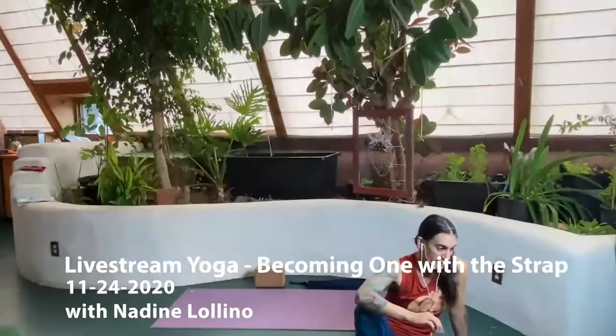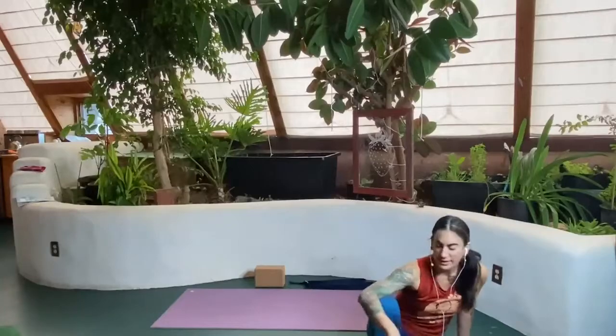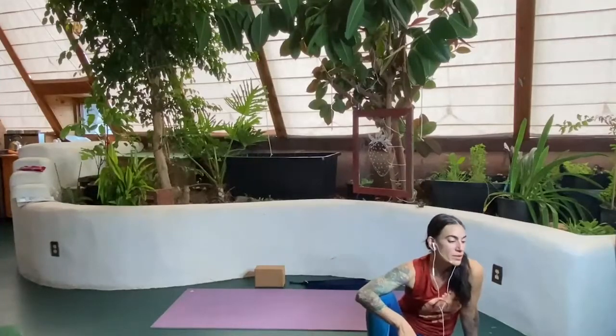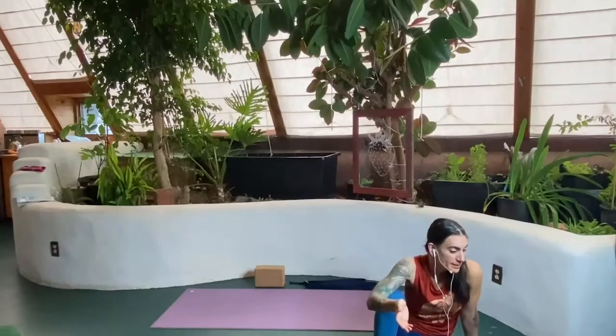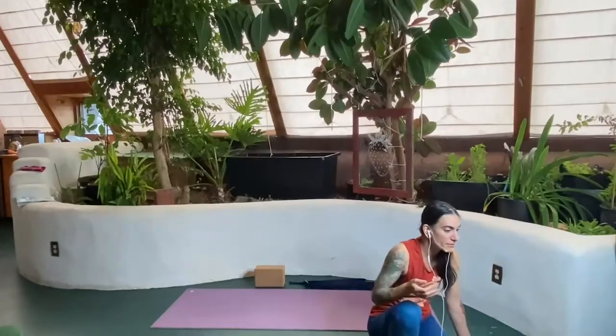I'm going to use an 8-foot strap. And I usually don't tell people to buy things, but an 8-foot or a 10-foot is going to be the better situation for being able to do a lot of different things with a strap versus a 6-footer. Normally, if you go to a store and buy a strap, they're usually about 6 feet, which is unfortunate. But if you really want to use a strap to do a lot of different things, it needs to be longer. So 8 at the least.